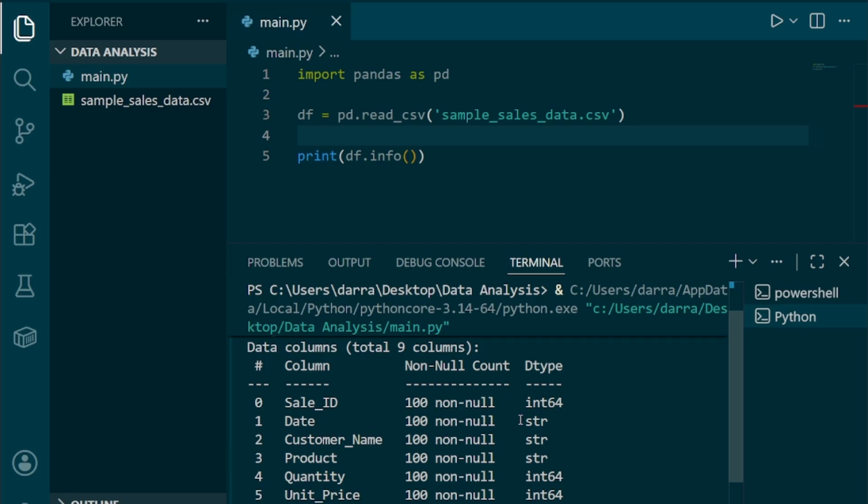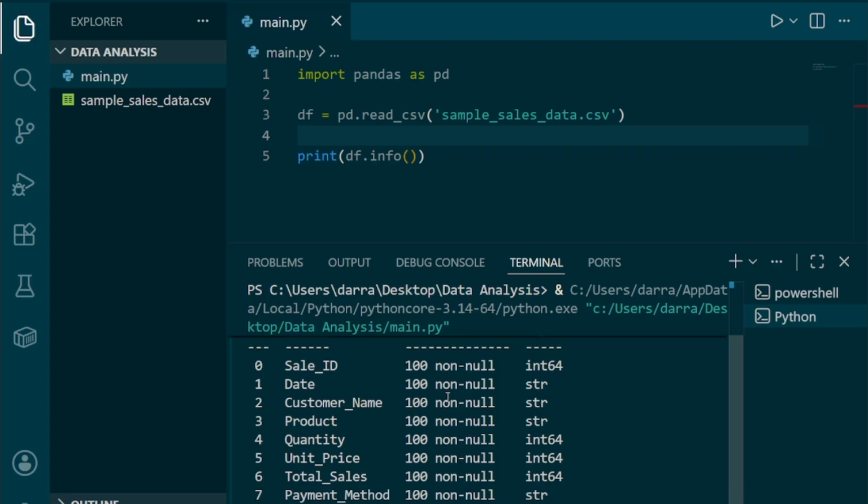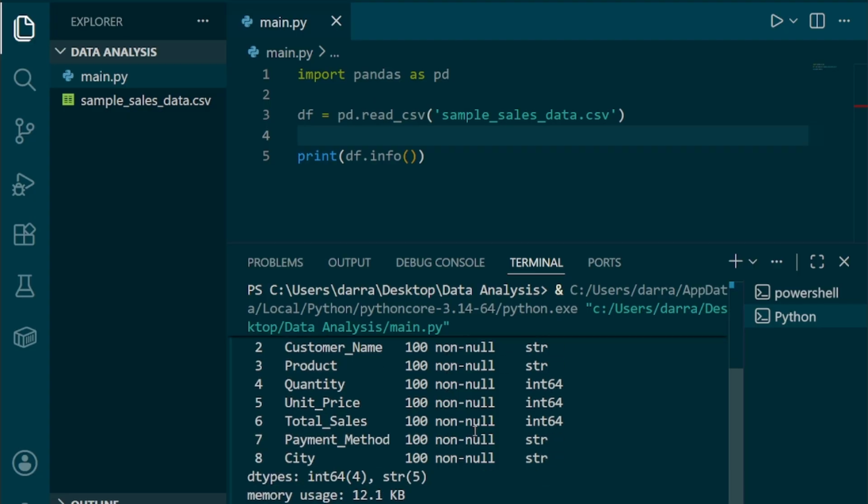It has printed the data types over here. You can see the data type column here, and you can see the column name. And you can also see the missing values over here. Those are the non-null count values.